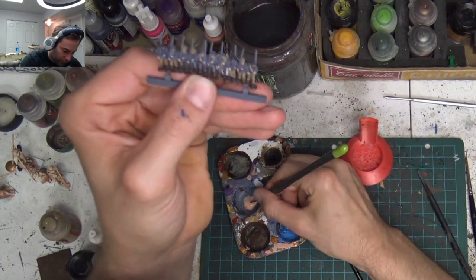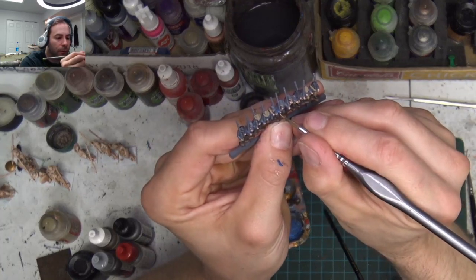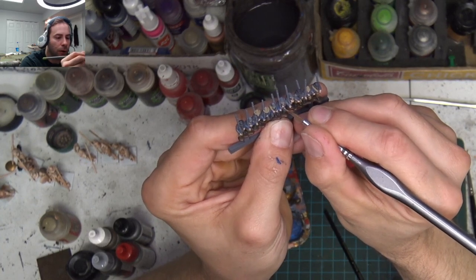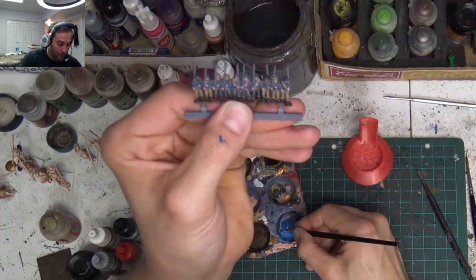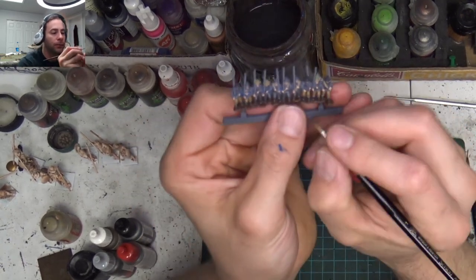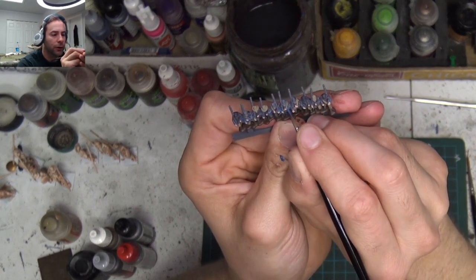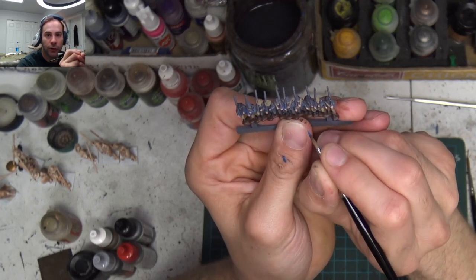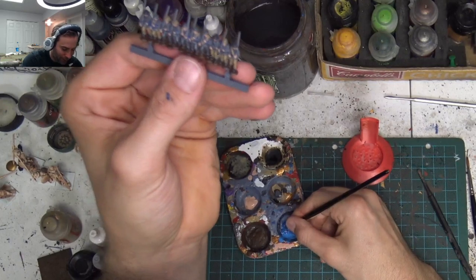As you work your way through, touch up the hands where need be with a bigger brush so that those hands are very prominent. I might have to do this in 4K — we'll see what the quality looks like on this first initial video. And because I'm also going to need to do the command stand, that's where I'm going to put the Confederate flag on my guys. It's racism. God.